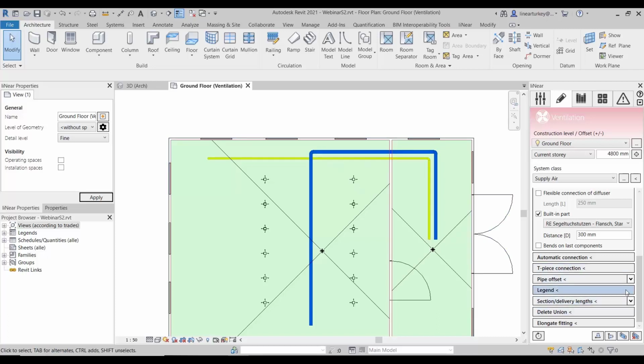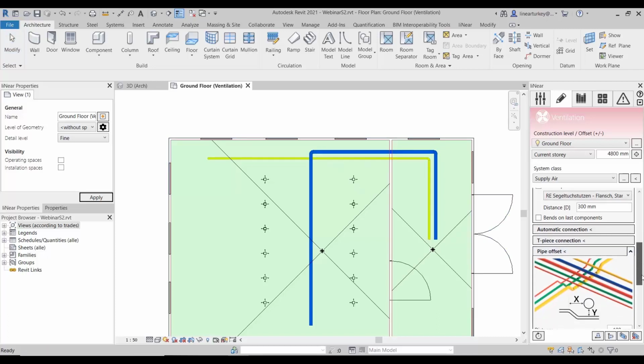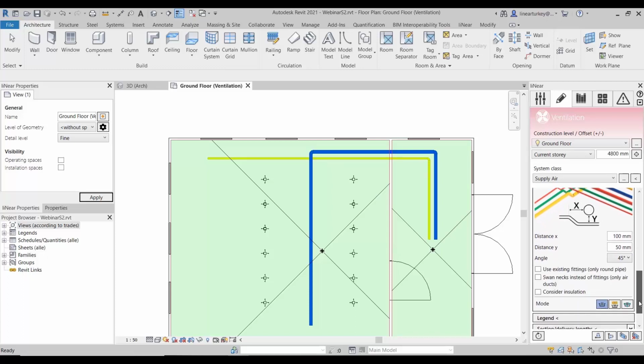With this pipe offset command, you can find solutions for collisions. For example, we have a duct collision situation going on in here. And under this command, there are different options that you can set a distance for X and Y. For pipes, you can use existing fittings to prevent the extra cost, and there are different drawing modes that you can select between.